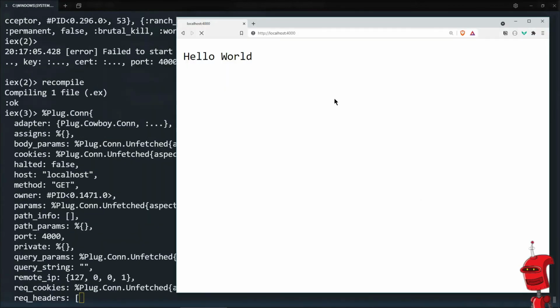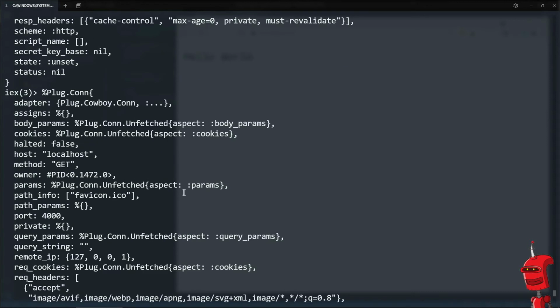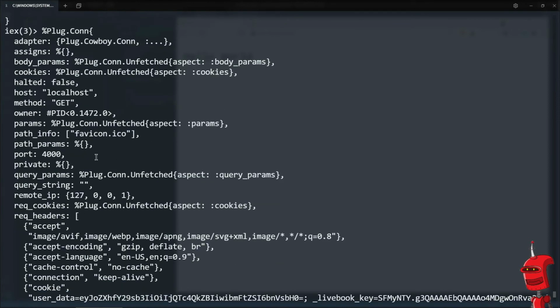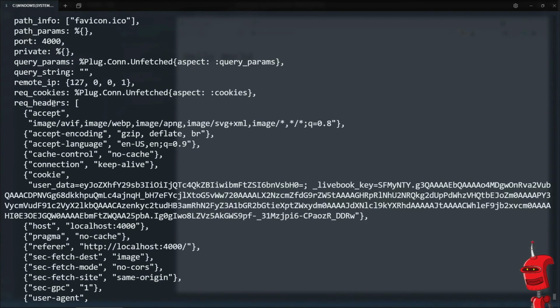And if we go to our browser and refresh, we can see that our Plug.Conn structure has a bunch of information related to the web request that we just did. So our browser connected to the server and told it to get some information, and you get the host, you get the method that the browser used. It can be GET or POST or whatever. You can see the parameters that are being passed. In this case, it's just empty. You can see the port the server is listening in. And you can see request headers.